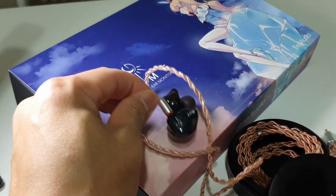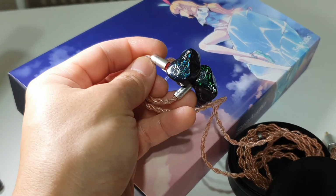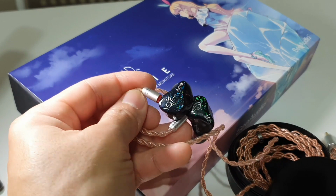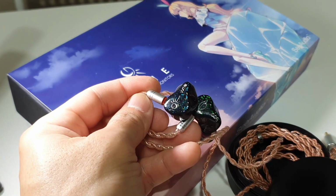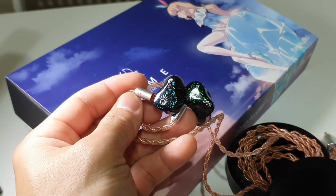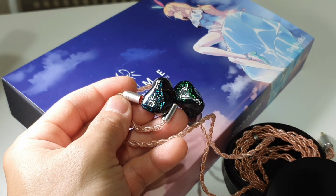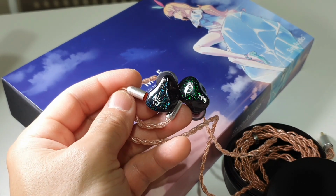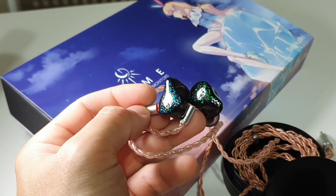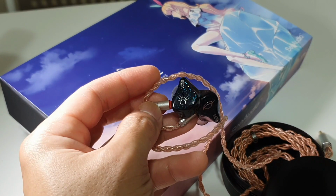So during the audition at Audio, I was able to take a listen to it for about 15 to 20 minutes, maybe maximum half an hour. What struck me was the amount of detail this guy had, and the amount of soundstage. It sounds very wide and the instruments are very well separated. The only thing I did not consider then was what this tuning was for. So I thought that this was okay for most of the EDM, synthwave kind of tracks that I've been listening to a lot lately, like Starcadian, Pilot, and a whole lot of those EDM music.